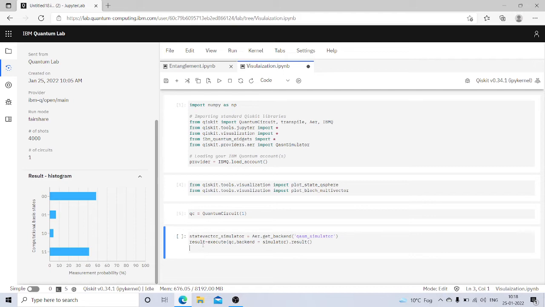So okay, then we will plot it. So let me create a variable that is the statevector result. Okay, so it will execute result.get_statevector and we pass the circuit.